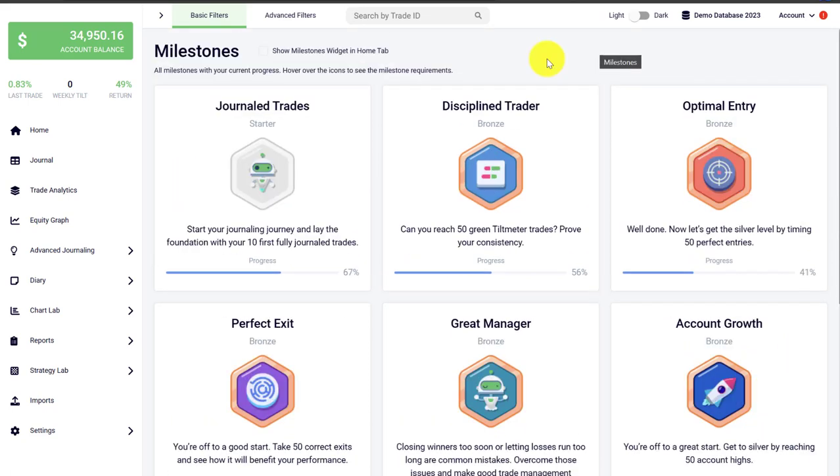As you can see, the different milestones focus on different parts of your trading journal and also your trading behavior and your performance. In the beginning, you don't have to overwhelm yourself. You can pick 1, 2, or maybe 3 milestones that you want to focus on for the next month, for the next quarter, and then try to advance your milestones, reach a new level, and then see how better trading behaviors and an improved routine can impact your trading performance.